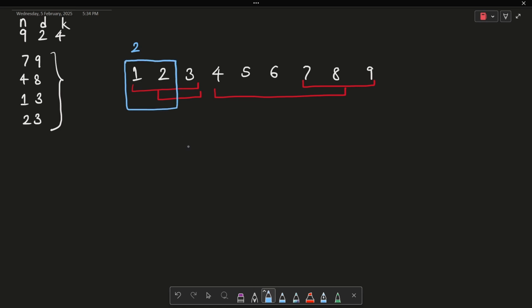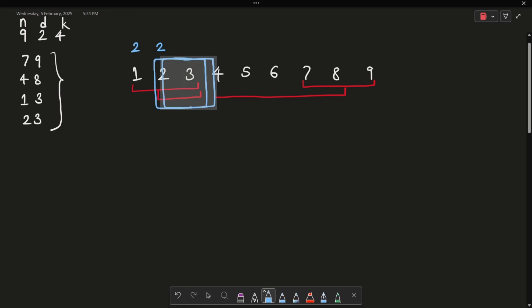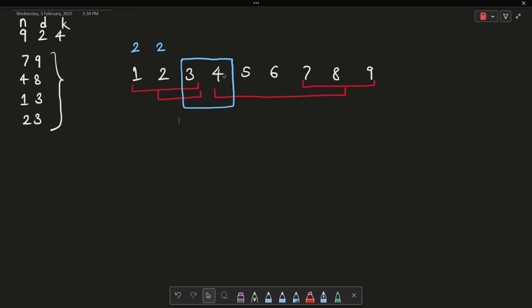Okay, now it's fine. Let's move. So for the 2nd and 3rd day, we have 2 distinct jobs. So I can write here 2, right? We have 1 and 2 distinct jobs. Fine, let's move to the next 2 days, that is 3 and 4. So for 3 and 4, I have 3 distinct jobs, right? 1, 2 and 3. And for the 4th and the 5th day, I have just 1 distinct job. So I can write here 1.